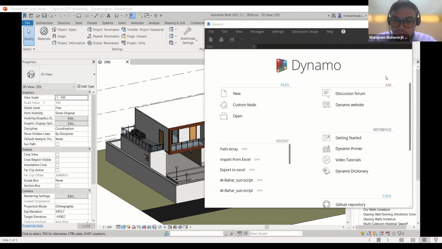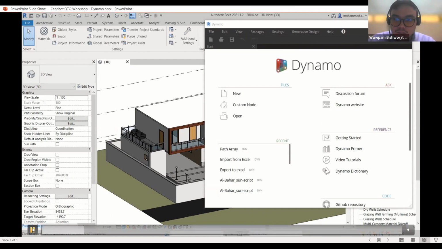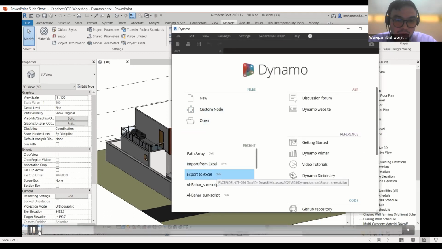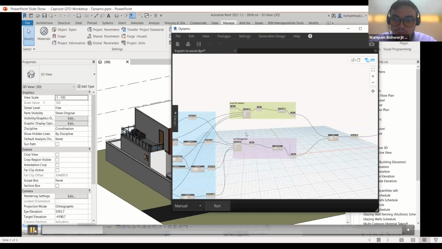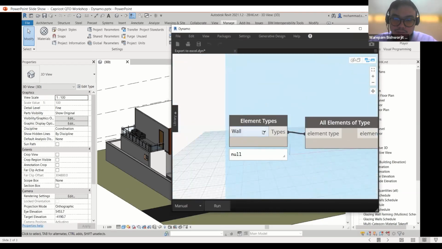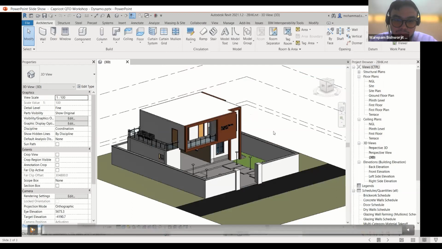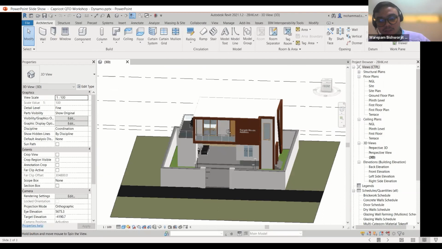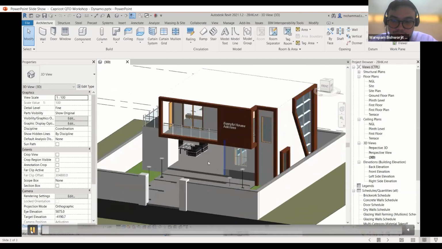I open it, Export to Excel. So this is the script that we use for extracting data. We take all the wall materials, the wall elements of the walls in this project.